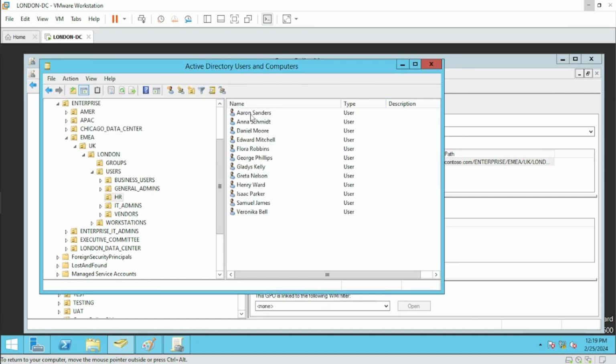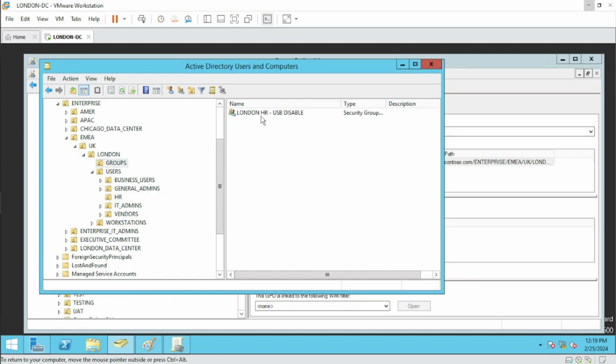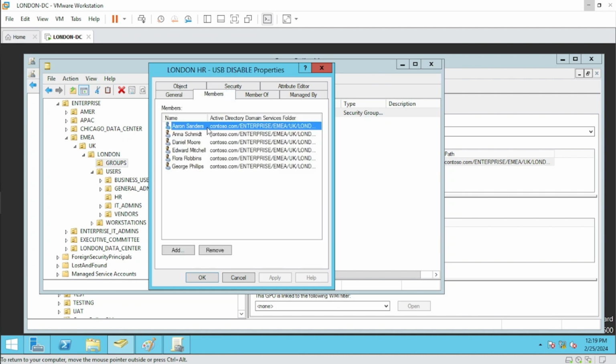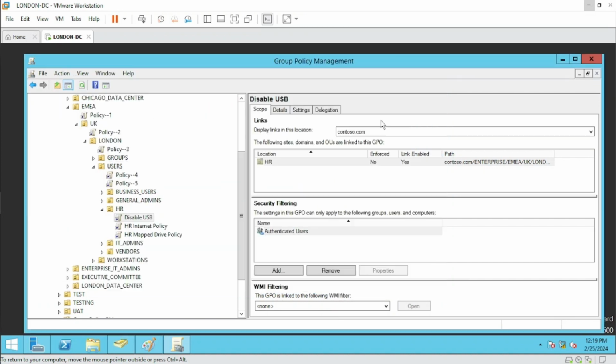Perfect. So let's verify. Let me open up the properties of this group, go to members, and we have all the users as members of this group. Now we are done with the creation of the group.